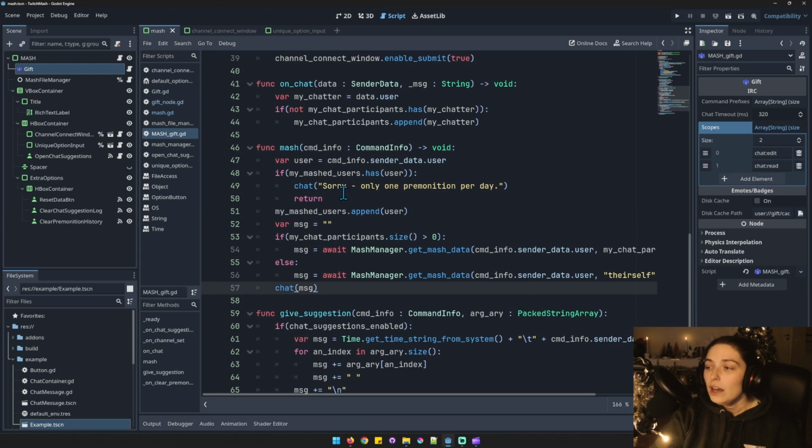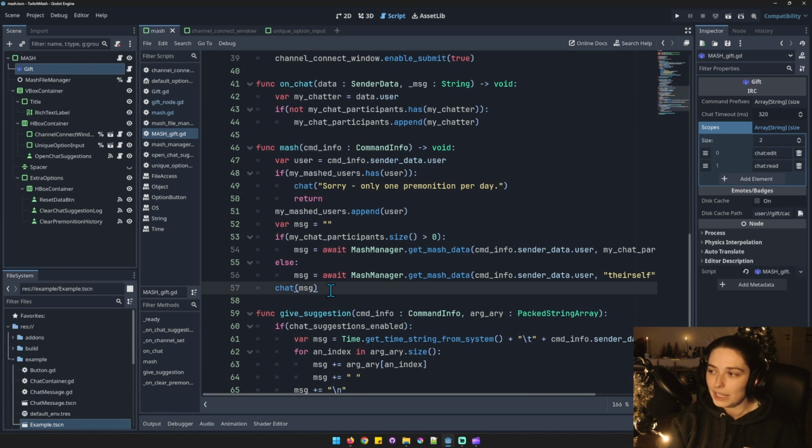But anyways, we're using chat to send a message from the application back to the Twitch channel, back to the stream, and it'll look like a message from whoever launched the application and signed in. So in my case, it looks like I'm the one sending the message, and it'll either say, sorry, only one premonition per day, just like one string, or it'll just say M.A.S.H, which is just a different string that gets constructed. So in either case, we're just sending back strings.